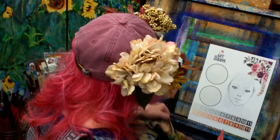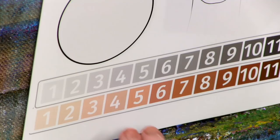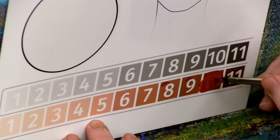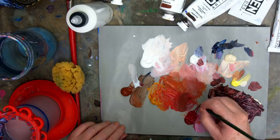So what you can do then is take your base mix, this is my base formula, my master mix, and see where it is on the range. You think it's maybe right about here on your grayscale. Then ask, what would my cooling color be? I really like this umber and alizarin we just mixed, so I'll add that in and cool the skin tone with it. Isn't that nice? So there's a nice cooler shadow.